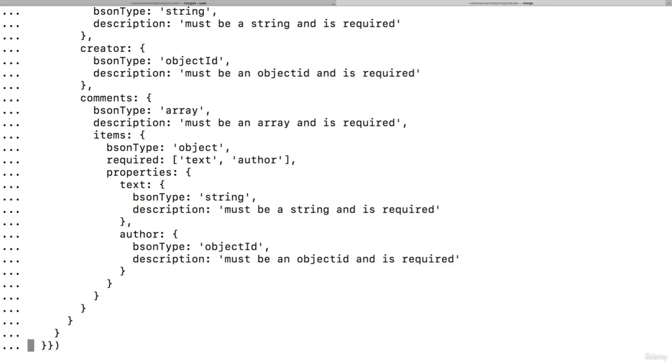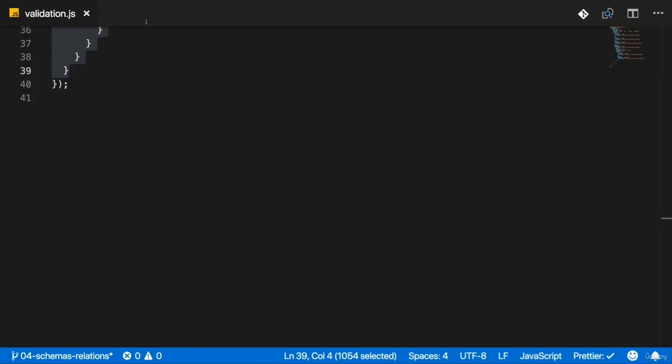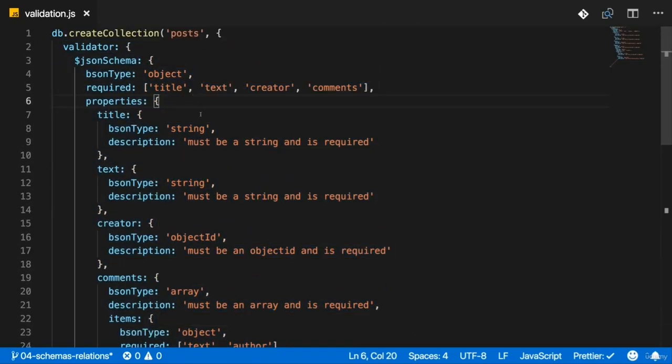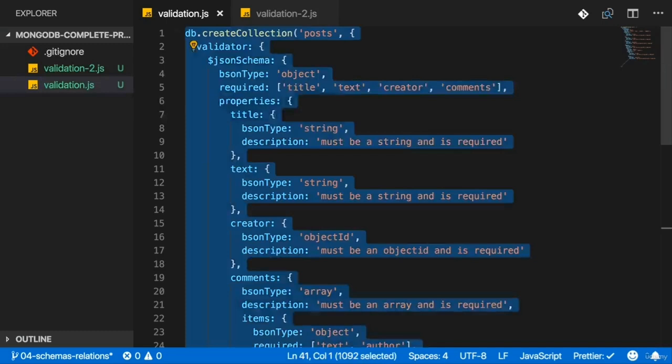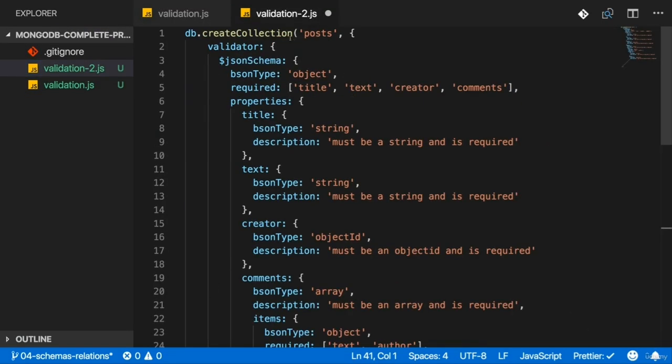But we're not done here. If I hit enter like this, of course, it works, but now I just set the same validation again. What I instead want to do is, I want to change my validation settings. So I'll add a new file, which you also find attached to this video then in the finished form, where I copy my createCollection code into.